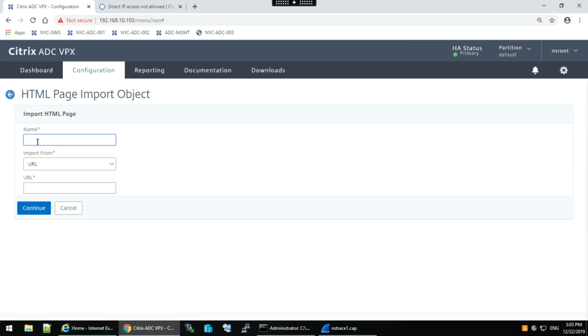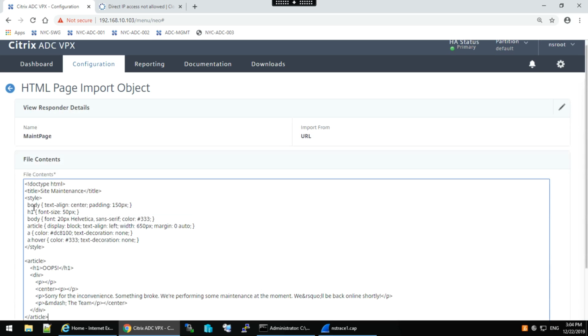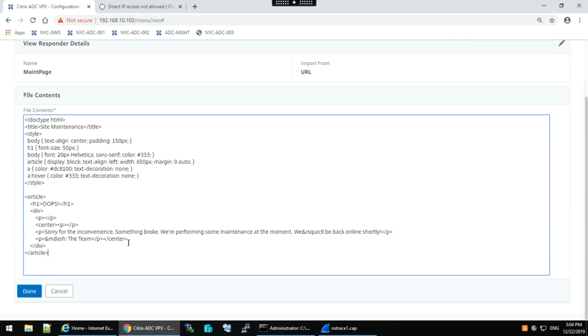The page is the maintenance page, import from URL. The URL is http://192.168.30.51/main.htm. Continue. This is the page we want to import. Done.